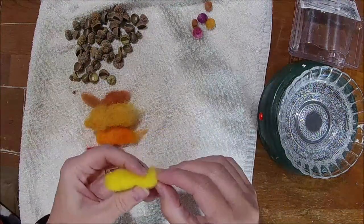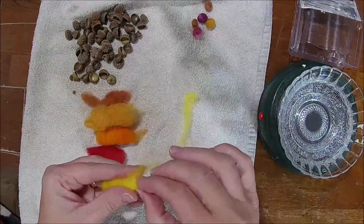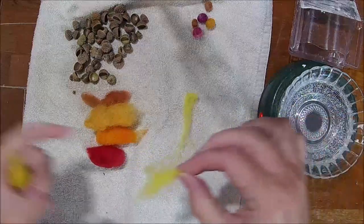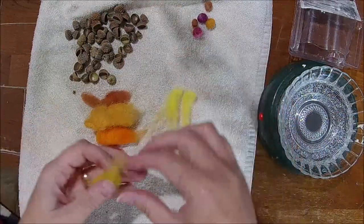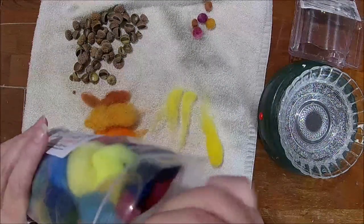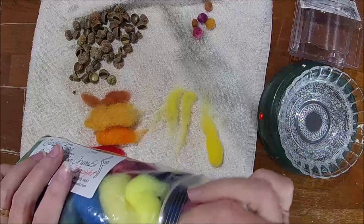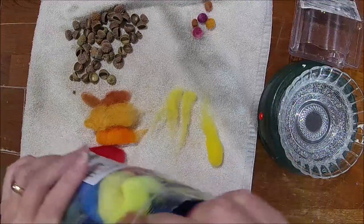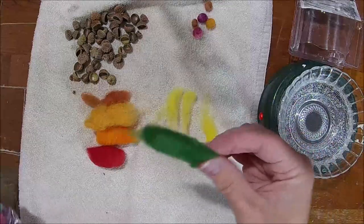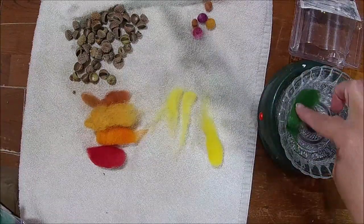Okay, so one thing they said was very important is you want to do strands. And I don't know if it would work just in a little thing like this. I should try it just to see. Let's do a color that I'm not 100% in love with. And just see if I can squish it into a ball. I think it's just wound up. I don't know if you have to do this crisscross thing or whatever.